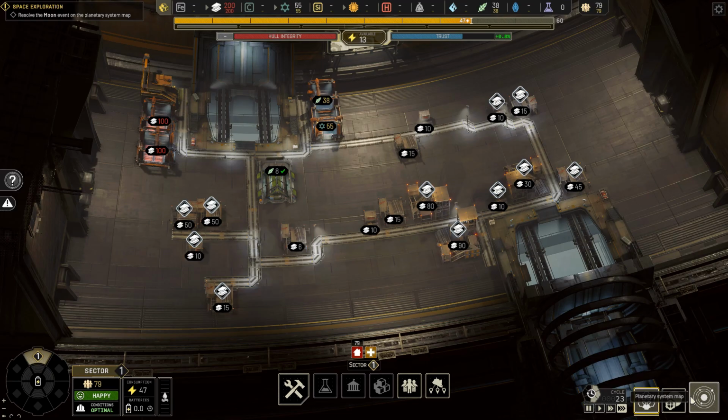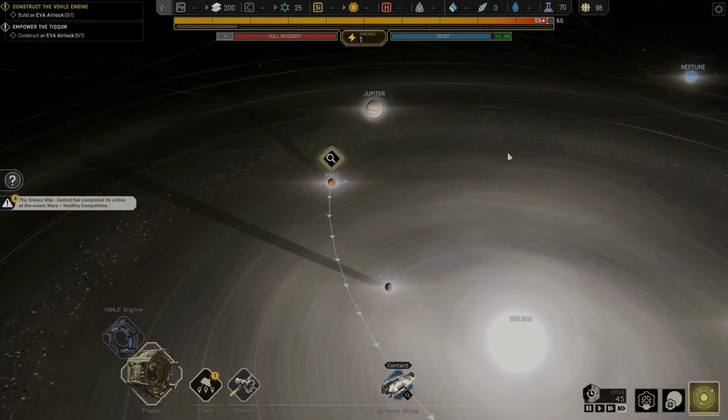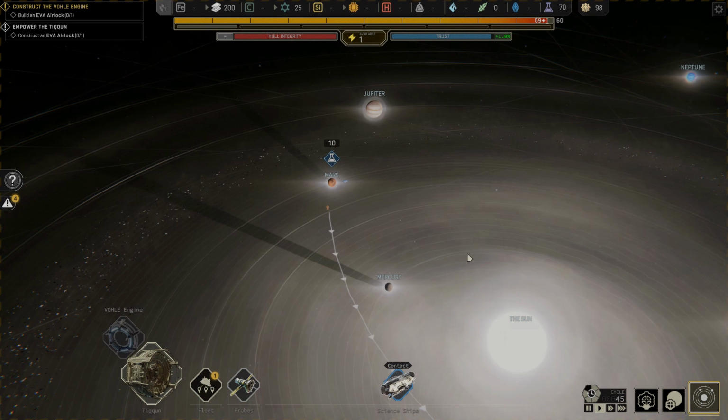At least I thought it was, until I ran out of workers. In order to handle this, I initially found I could migrate crew from Sector 1, but to manage this long term, I'll need to recover cryopods from space and wake up the people inside.